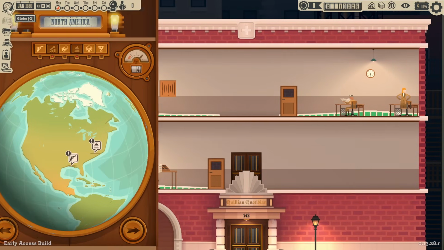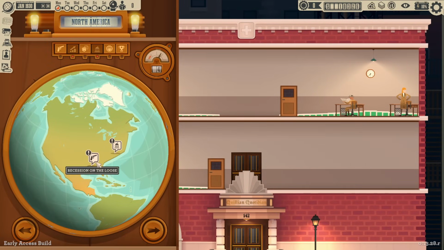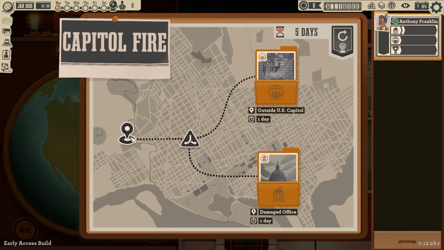All right, we got our first story on the globe. Actually, first 2. We got a crime story, and we got an interesting split story. So Capital Fire is our story, and this has got a path. There are 2 different ways we can approach the story. We can look at it from a political point of view over here and visit the damaged office, or we can look at it from a society point of view and look at it from outside of the US Capitol.